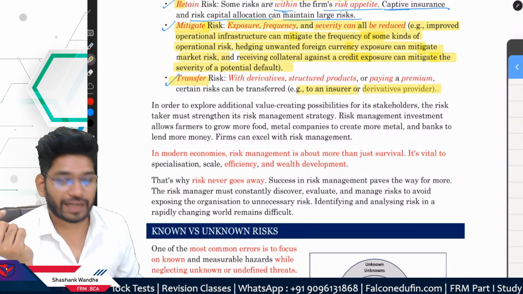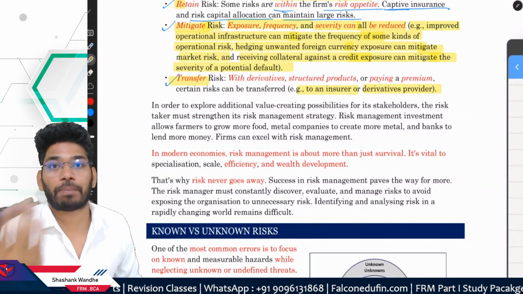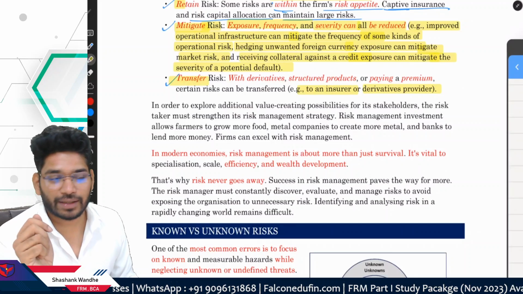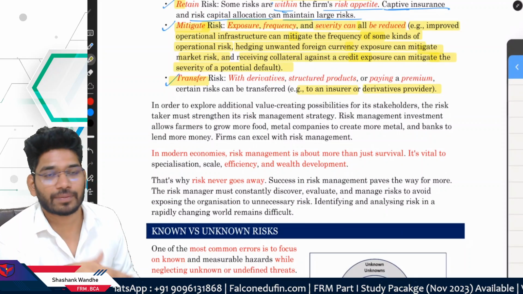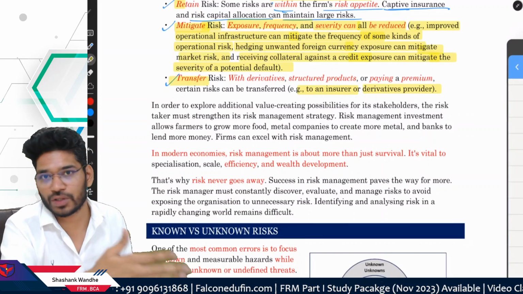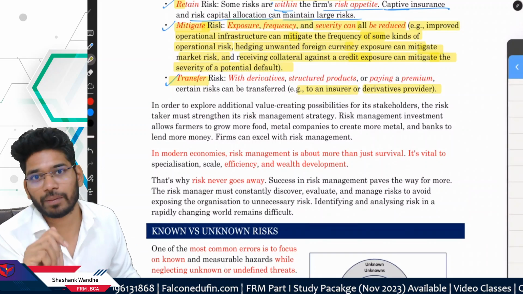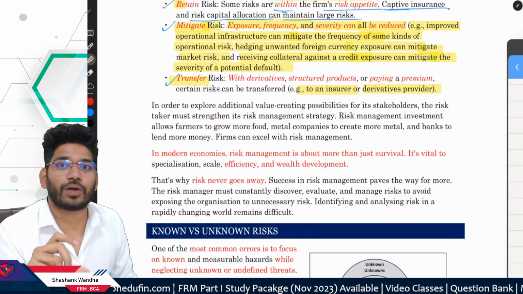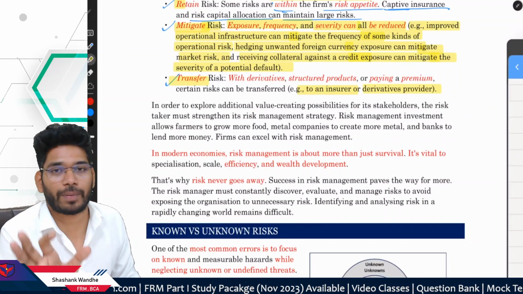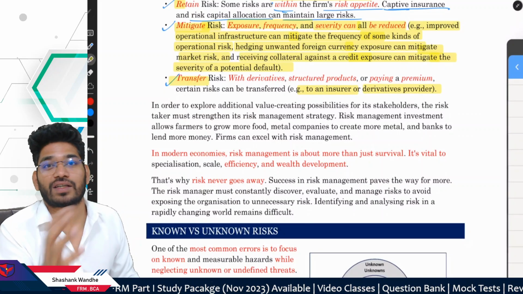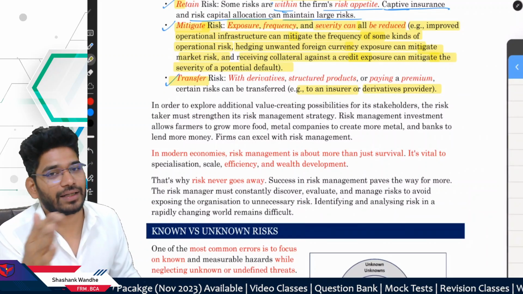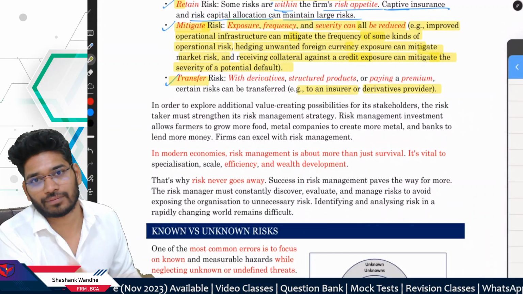Insurance or derivatives. Derivatives are like betting. For example, I will give you again an example. We enter into a bet. I say if my car bumps, if some two-wheeler bumps into my car, then you will pay me XYZ sum of money. So what I'm doing here, I'm entering into a derivative. A derivative is similar to betting, okay, but a more sophisticated version of betting. So we are entering into a bet. This is a derivative, and ultimately you will pay me if my car bumps, right?